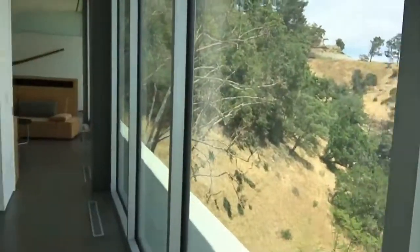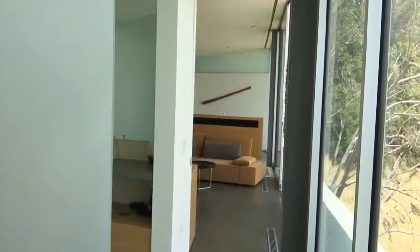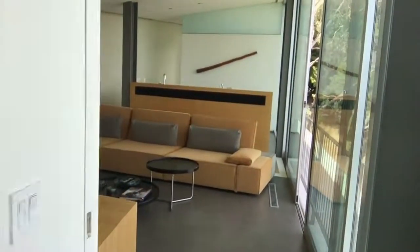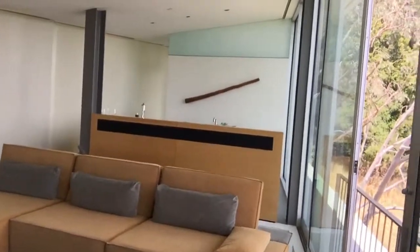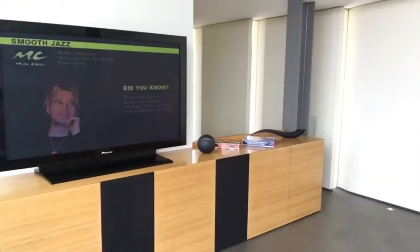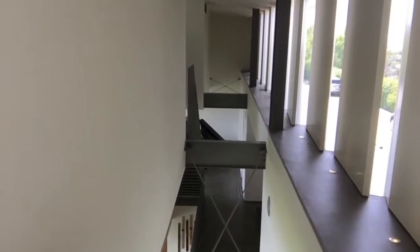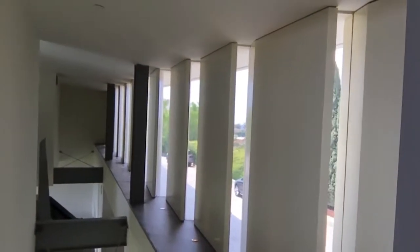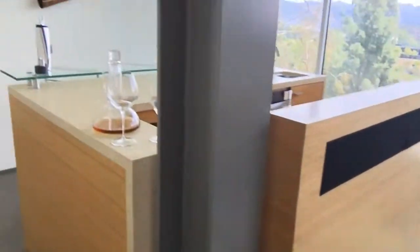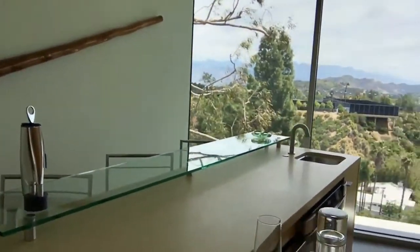You can see some of the other homes below. This architect built this property with the idea of home as art — as modernistic art. You can see all of the cuts and lines and design is positioned to be modernistic and futuristic. Family room and entertainment space which you can see down the stairway into the level below. These walls open up with windows to create somewhat of a prism effect depending on the positioning of the light, and it spans all the way down the hallway. There's a gorgeous little wet bar on this level.